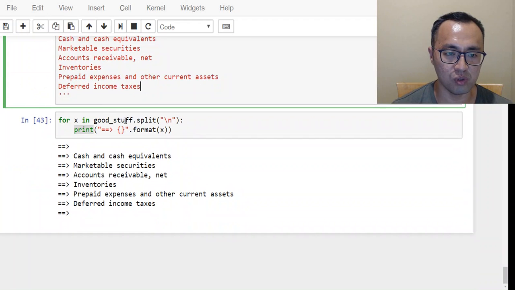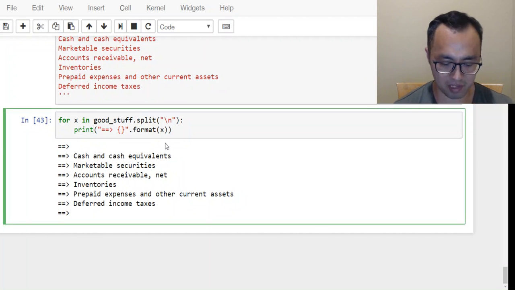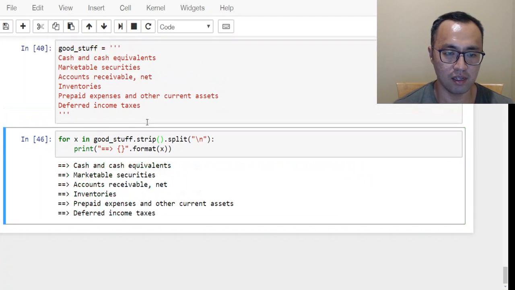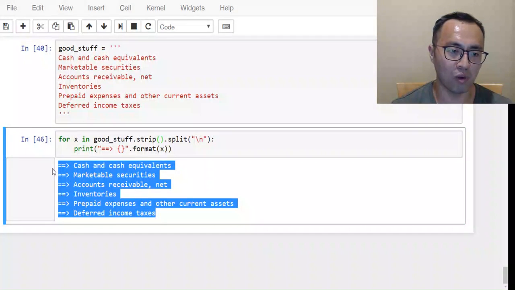So what you have to do is first trim it. I think it's trim? I forget. Was it trim? Oh, strip. Trim is PHP. Sorry, strip. So now it actually prints one by one.